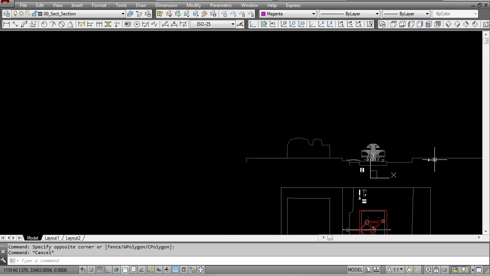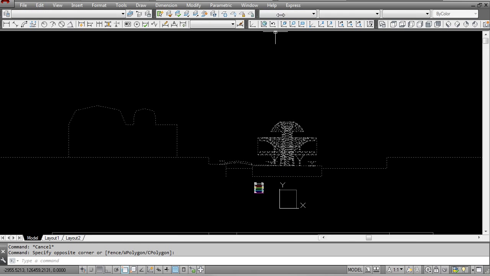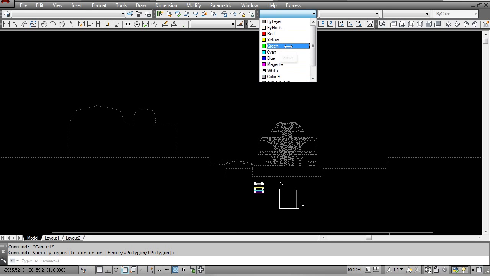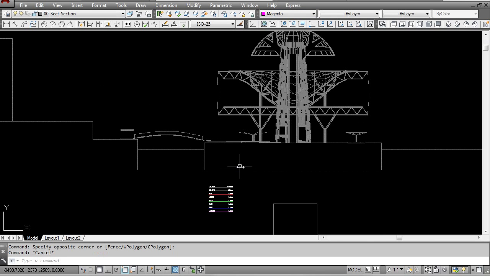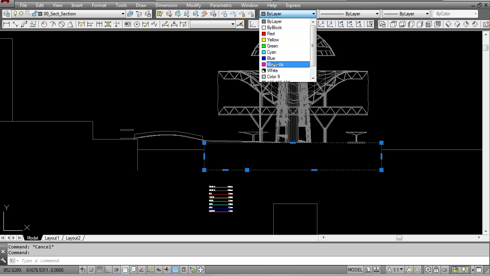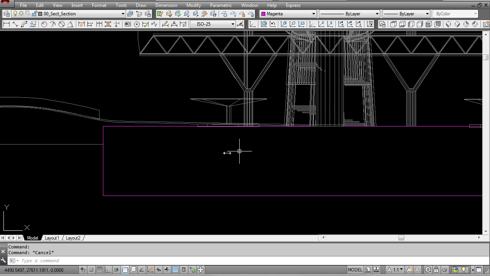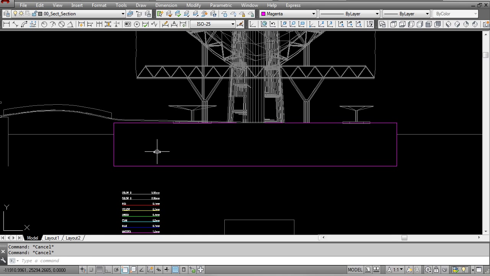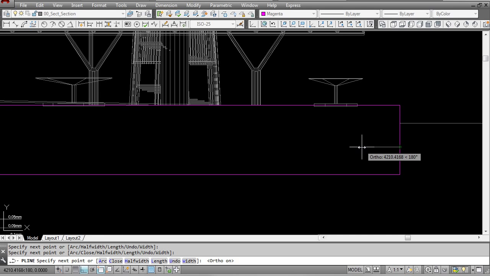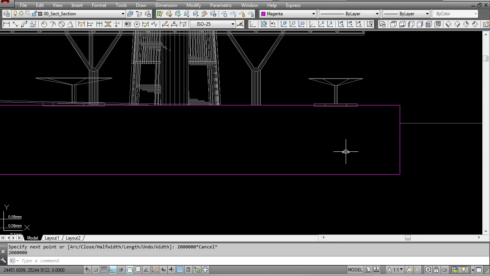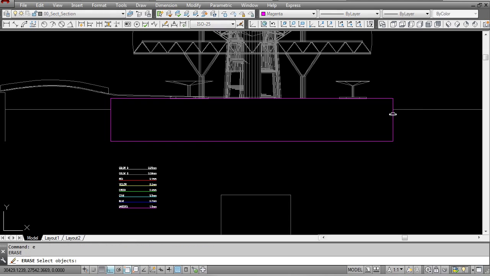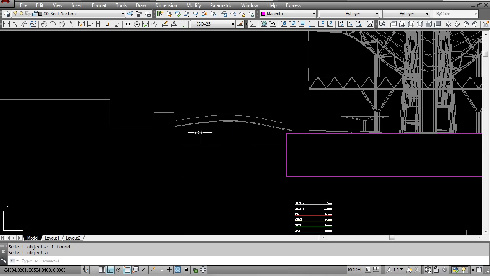Also, let's make sure that all of these lines here are colored not according to an odd color, but they all need to be per layer, and then we can go and add custom colors on top of that where we locally need to make any changes. So here, if you want to do any custom section, you can start drawing that in for yourself. For example, if you know that you're going to have a 2-meter edge here, perhaps it's going to have a custom profile that you want to work on. So this would be the opportunity to start drawing in all of those details. So this is where the water is going to be, as I mentioned.